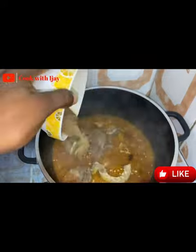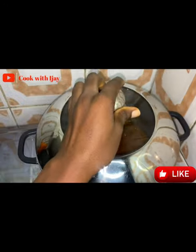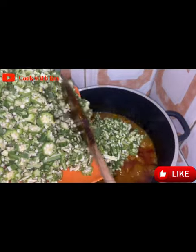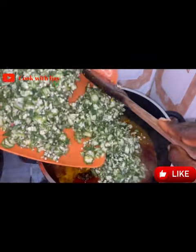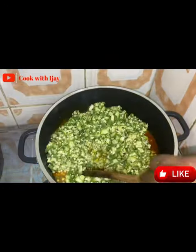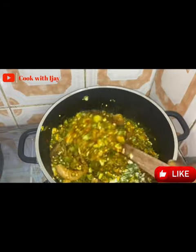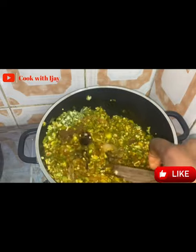After that I'll check and add in my meat, give it another quick stir and cover. Now I'm checking it because it's almost time to add in my okra. I'm going in with my okra gradually, and giving it another stir. Now that we've added the okra, the soup is not going to stay up to five minutes before we take it out, because we don't want our okra to be really soft — some people prefer it that way or blended entirely, but that's not what we want.